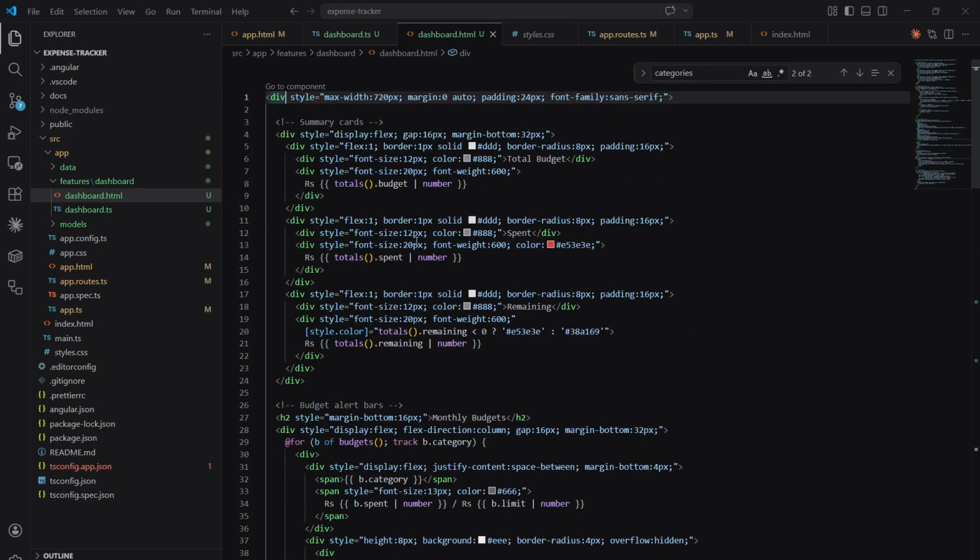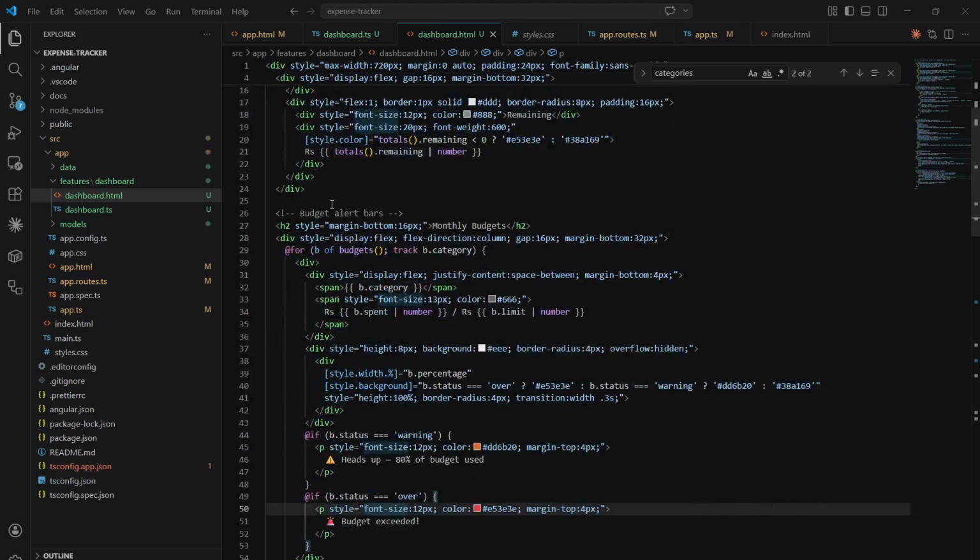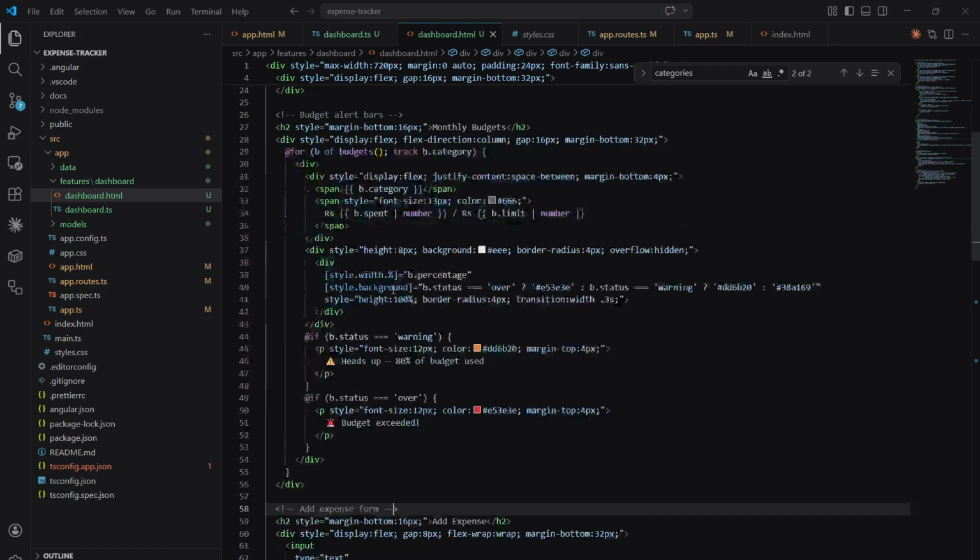What I've used is a div-based structure, and all the styles are inline styles. Later, we'll be moving to Tailwind, but just to keep our portfolio a bit better. I won't be going into much detail on the styling. Over here you can see the divs have been used, the budget, a specific total spend, and the remaining. Then comes the budget bar. So a for loop has been used, and multiple nested divs, and specific limits are getting updated, and styling has been updated.